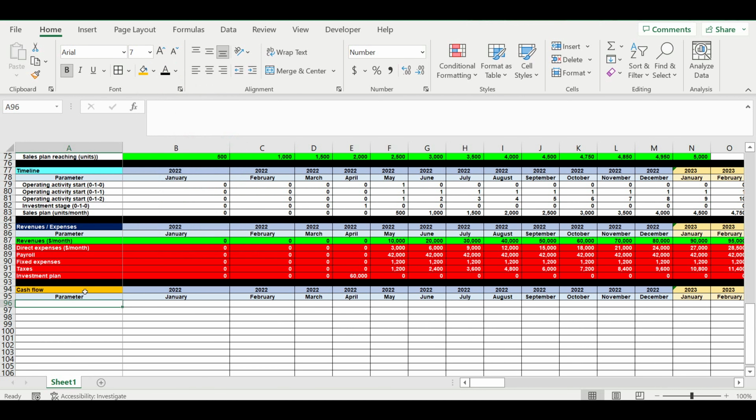So result from operating activity, result from investment activity, then equity brackets my money from pocket, let's say. Very simple, my money from pocket.